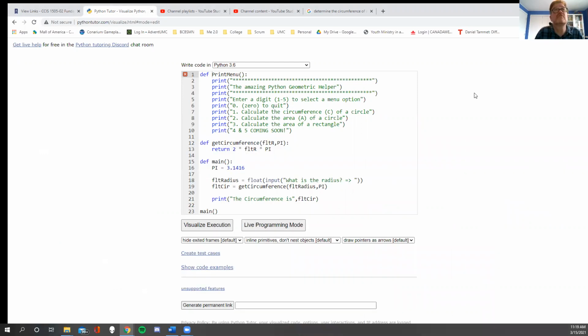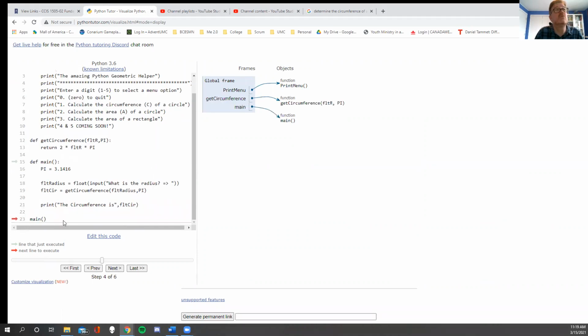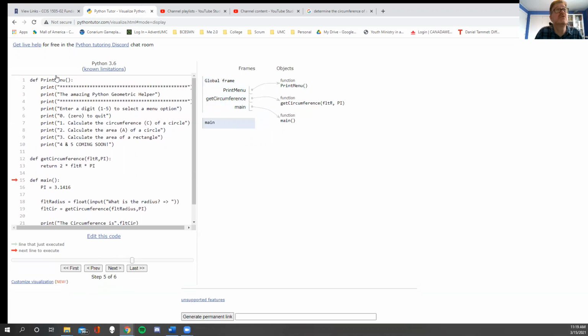So let's run this thing first of all and see what happens. So we visualize the execution. Again, create something in the global frame. So right now it's just creating a bunch of functions in the global frame. And now with this main, it's about to run the functions. Notice that when I go to main, it goes to main, but at no point am I actually calling that function. So we're not actually going to see the benefits of my labor yet.